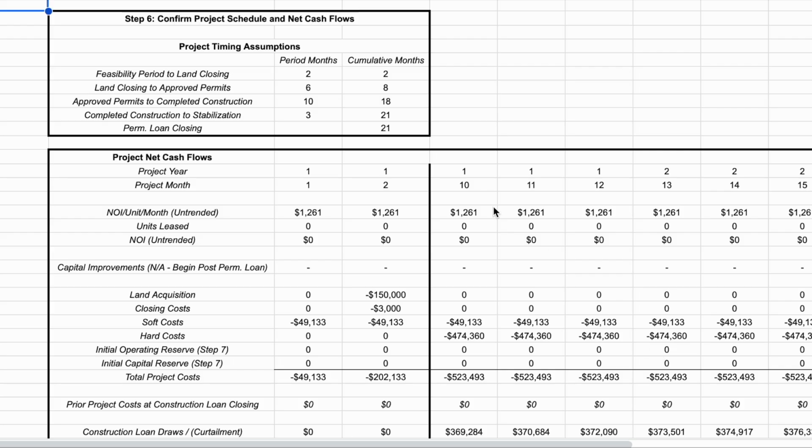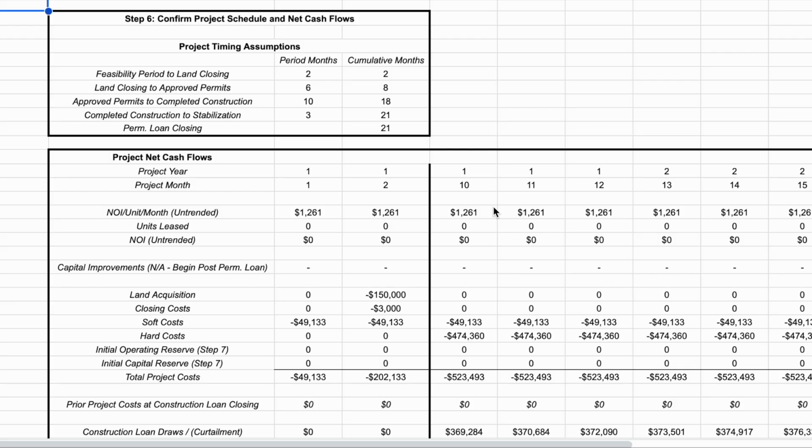We next have to look at the project timeline. So this is a big chart because we're basically looking at, during the development and construction period, what sort of costs are going into this build and what are the timelines. Because when we're looking at a long-term project like this, we have to account for the time value of money and the fact that certain costs are going to be incurred gradually over time.